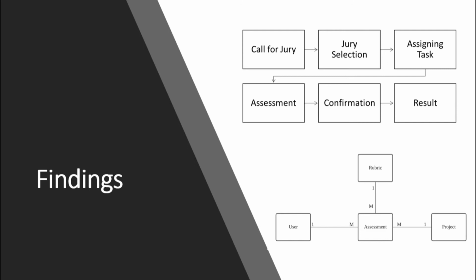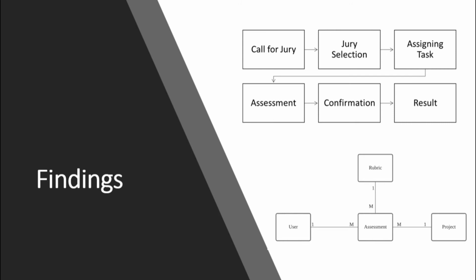Next, the selection of the jury is based on several indicators: years of experience with innovation, number of awards won throughout the career, level and type of expertise, number of projects submitted to the event, and also previous experience as a jury. In this stage, it is compulsory to do a background check to determine the reliability of the juries.